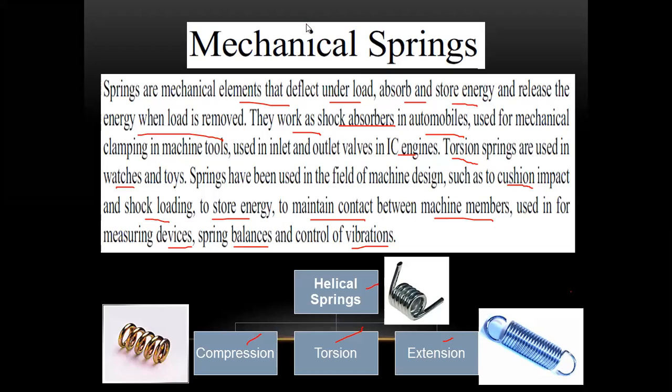If you see the extension springs, see here, this is the extension spring. Here we make a knot, we tie it, and here also we make a knot. Thereby the spring will get elongated, right? Here, because of these two opposite knobs, it will compress. But here we are compressing directly. From this side we are applying pressure, from that side we are applying pressure, just like the shock absorbers of your two-wheeler.